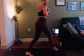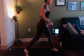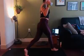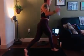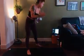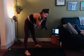5, 4, 3, 2, 1. Walk your left foot to the right side. Back foot crosses behind. Take it low. Lift. Full range curtsy with a wide bicep. Low, lift, pretty close to the same beat here. Go right through into the next stretch. Full range curtsy.